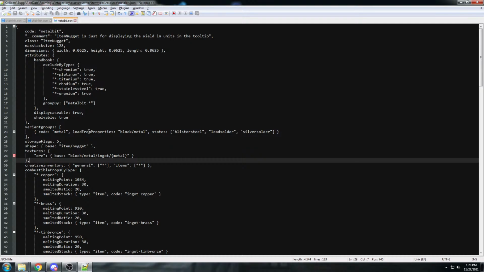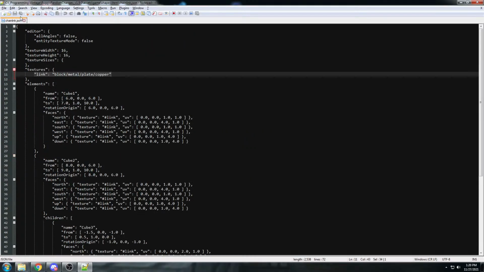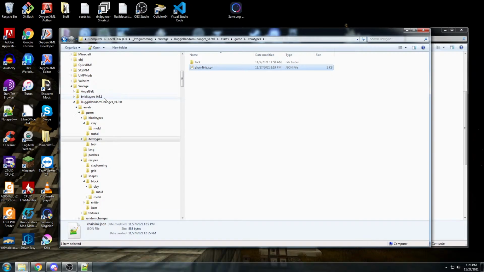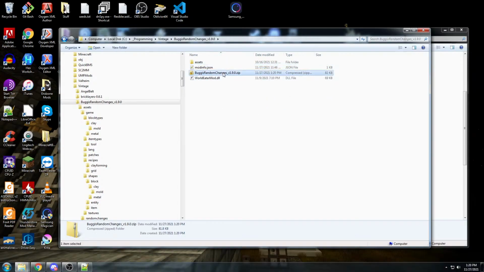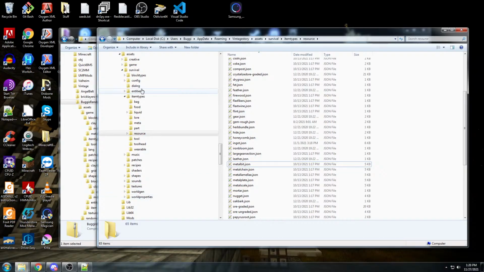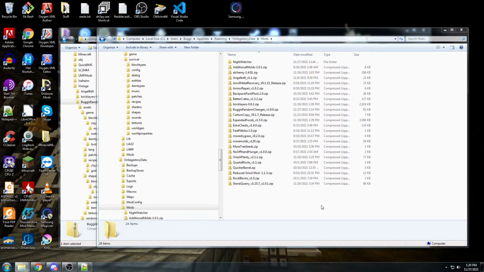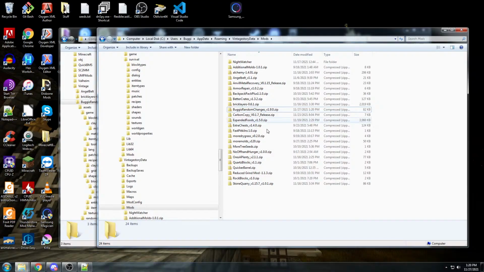Textures. Link. Everything there is fine. So let's see if that was it. If it was just literally an S, that was all we needed. Mods. Newer and larger by like a byte.